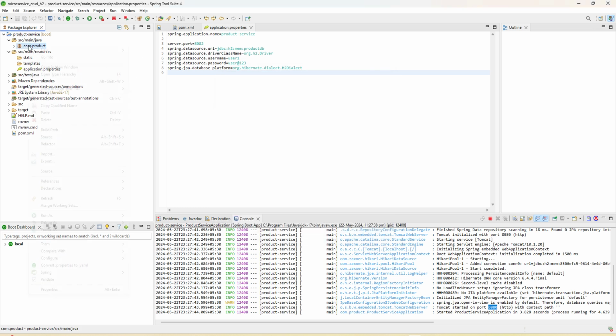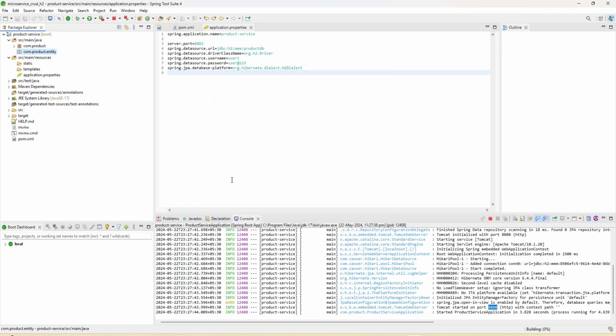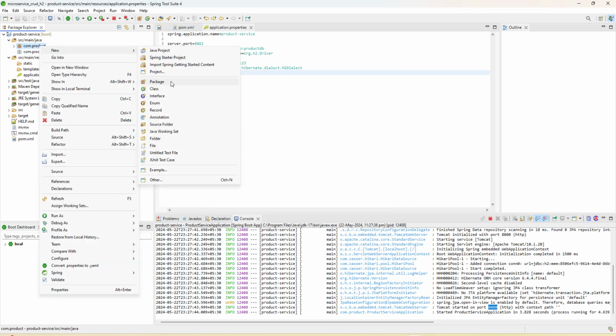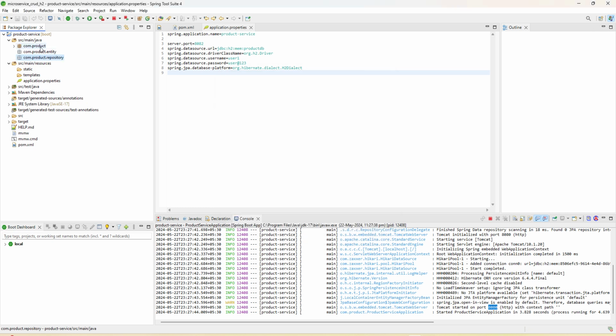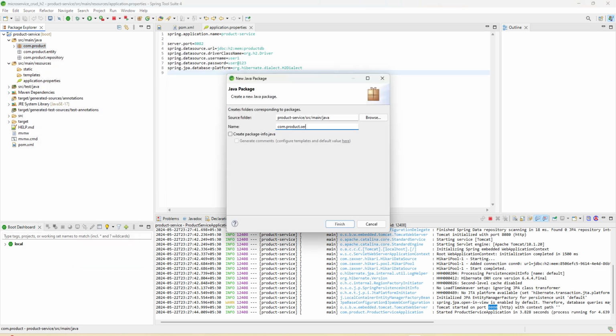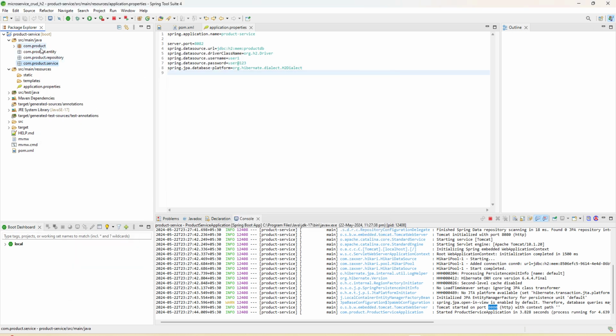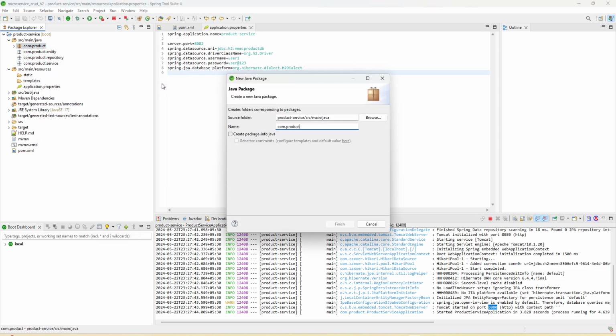We will create entity, next service, next repository, and finally we will create the controller.